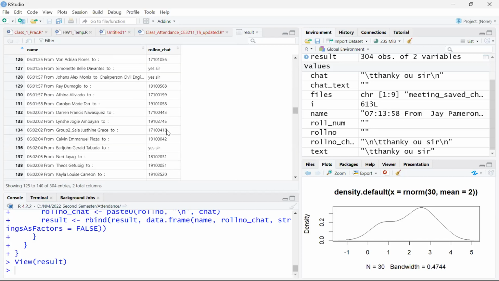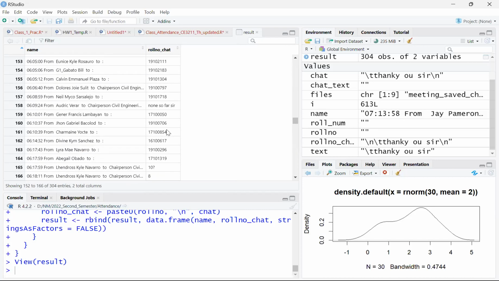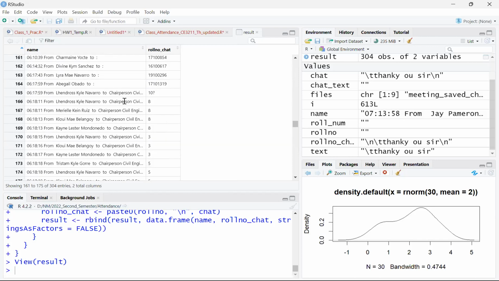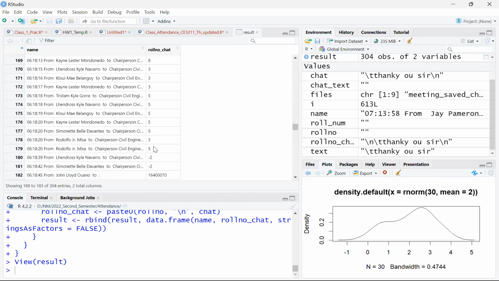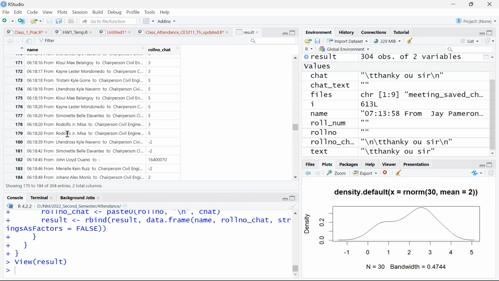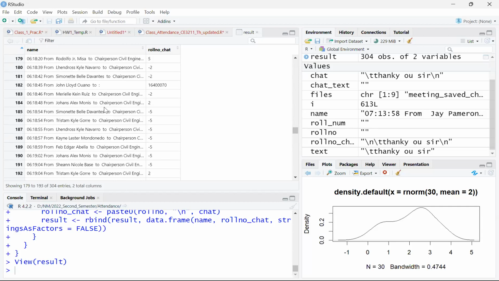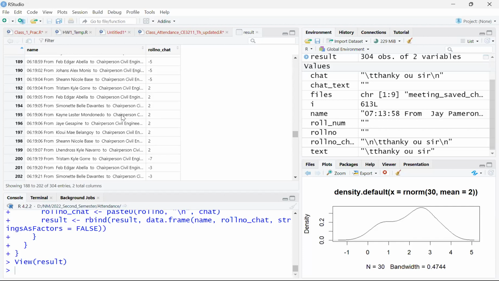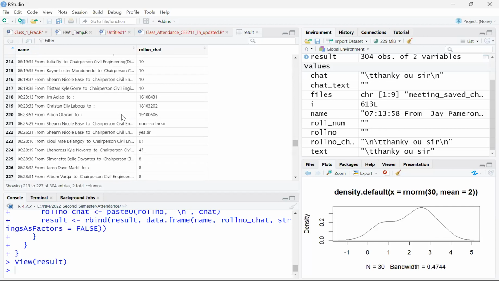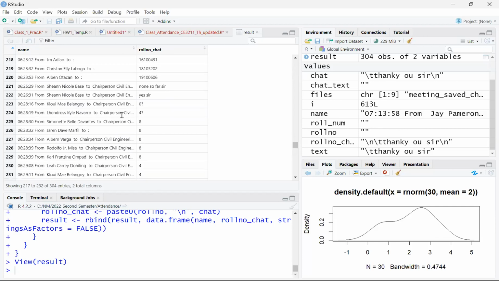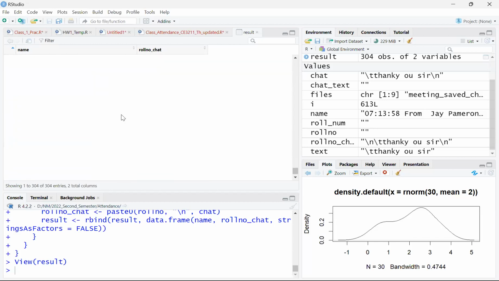Even when I ask any question, for example, maybe I ask some question, and you guys answer me, I will analyze that this student, this student, this student answered me during the class. So I will give him or her bonus marks. See, these students will get more marks. They will get the bonus marks as well, right?